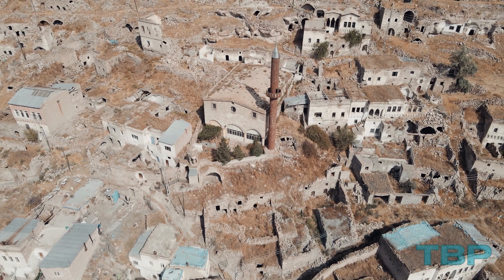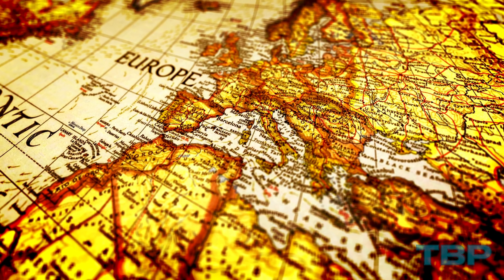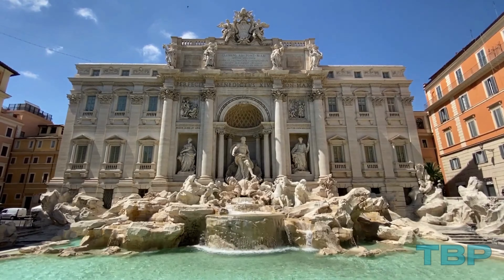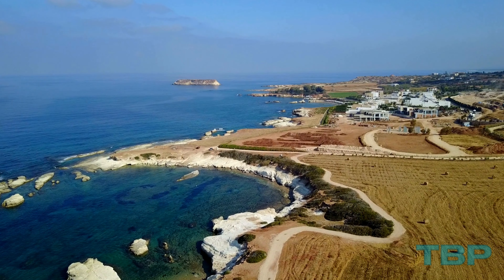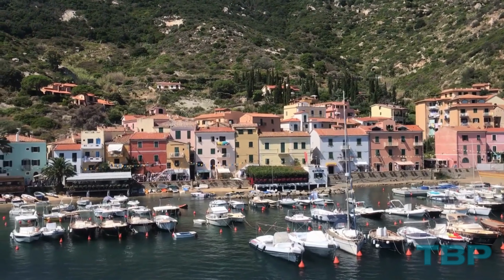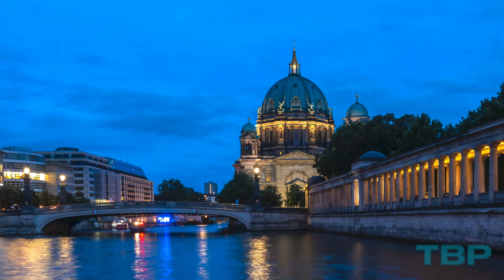With its layers of history and overlapping cultures, Europe is a treasure trove of everything from the medieval and ancient to the Baroque and Art Nouveau. Couple this with Arctic conditions in the north and beautiful Mediterranean climates in the south, and there's a whole side of nature to go with the main dish of culture that can be found in this wonderful continent. Please enjoy Travel the Blue Planet's top attractions in Europe.